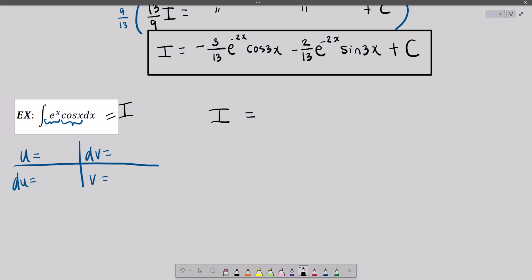Okay, so is du supposed to be basically the integration of u? Du is the derivative of u. Yeah, derivative of u. So in the left column we're always differentiating, and in the right column we're always integrating. To get to du from u, we take the derivative, and to get to v from dv, we integrate.